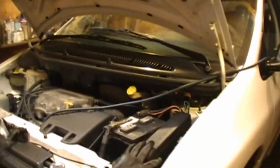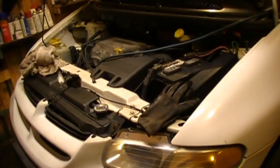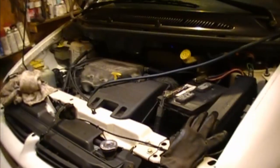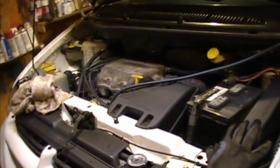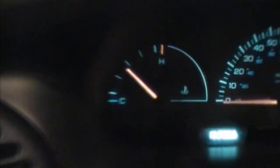A little update: I did some research and confirmed that below 10 psi — around 8 or 9 psi — the warning light is supposed to trigger, so the switch was actually working correctly. That made me think about the oil quality. I changed the oil and you won't believe how bad it was — almost water-like, really nasty. I went to Walmart, got a new filter and 10w40 oil, and put it in.